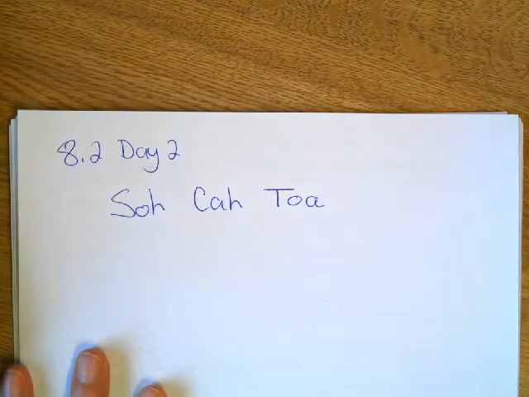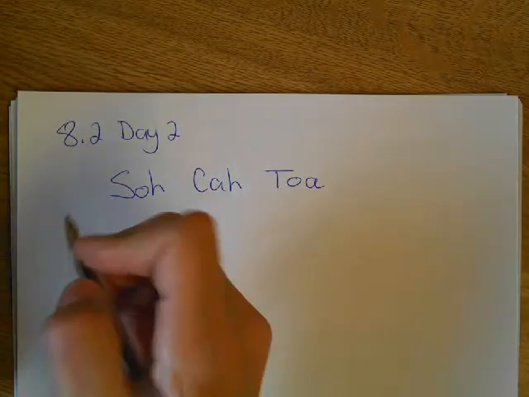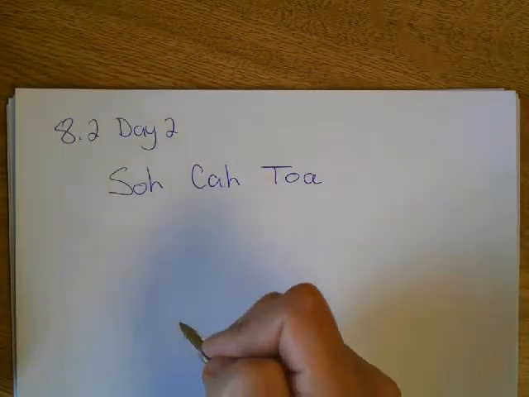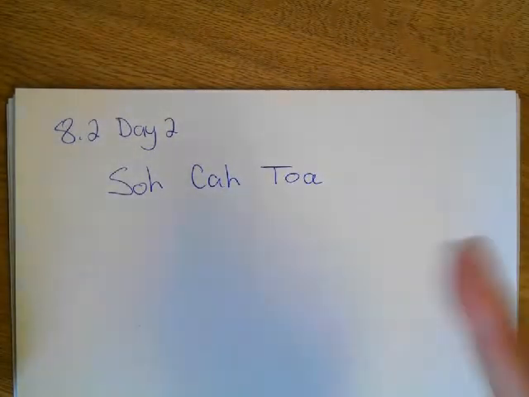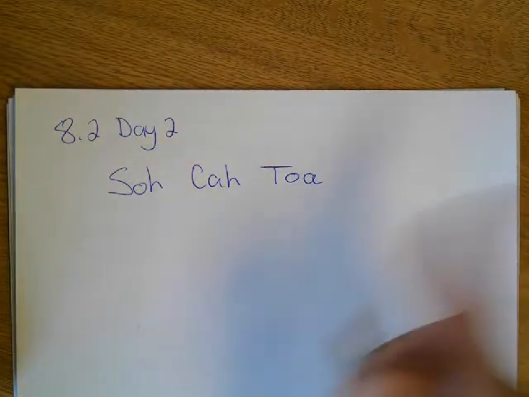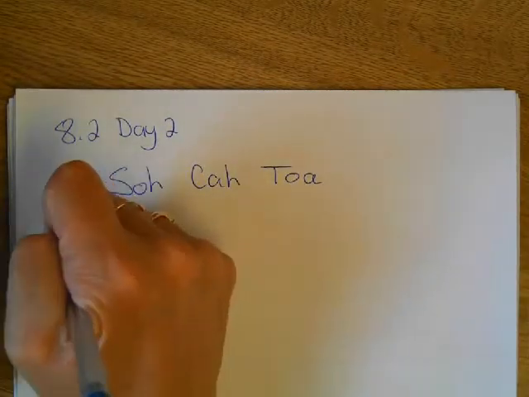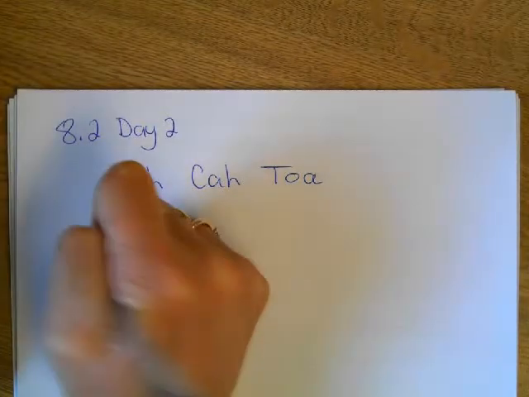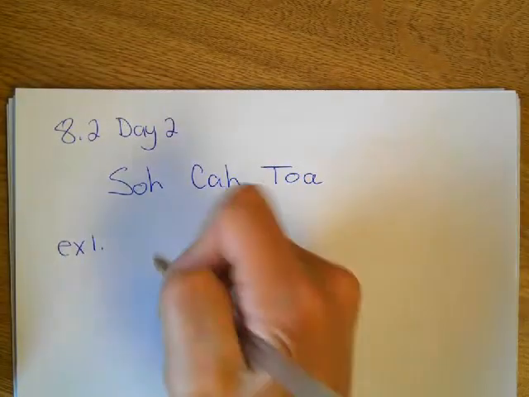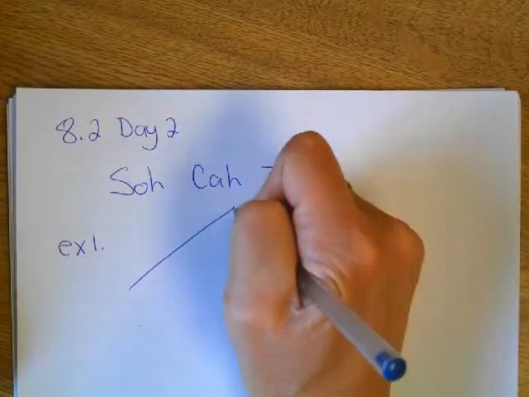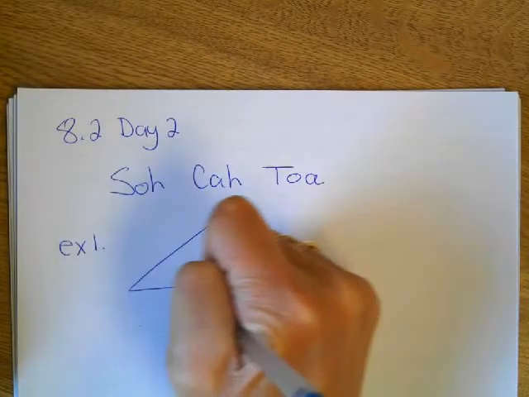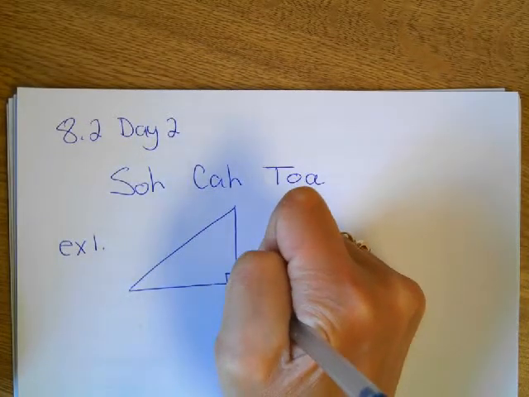And all we have today are examples. So if you have a right triangle and you know one angle and one side, you'll be able to solve any piece of that triangle, which you're going to see now. So it's just a set of examples today. I'm going to move the triangle around a little bit so things aren't quite as obvious. But there's my right angle.